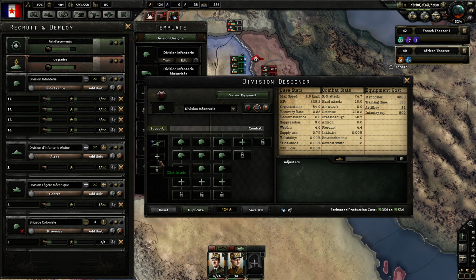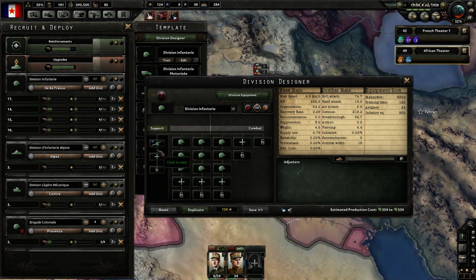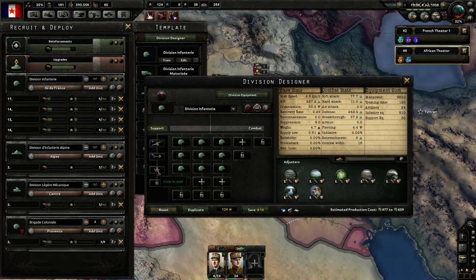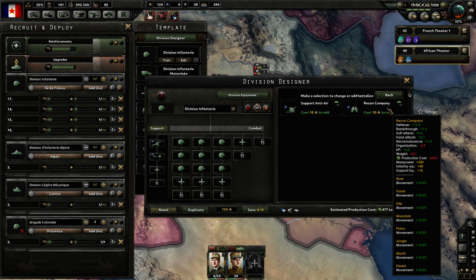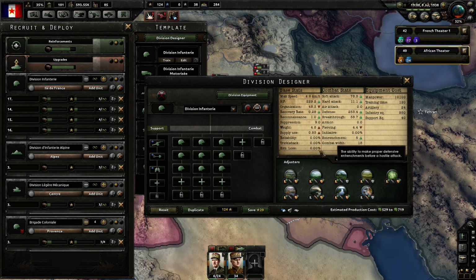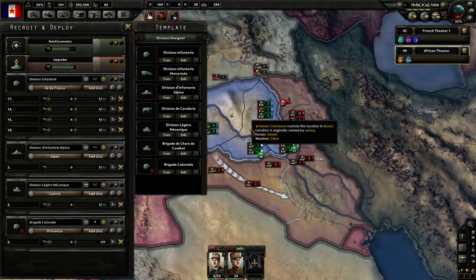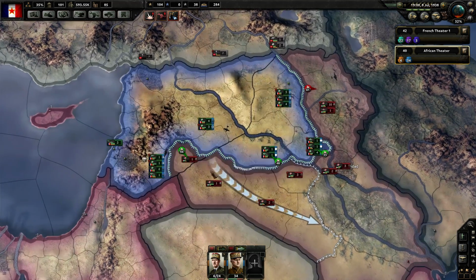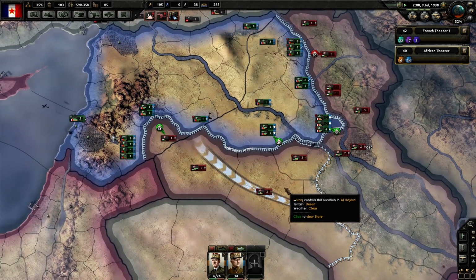They do. We do actually have the experience to edit these now, so I'm going to add engineer companies, maybe recon companies as well. We'll save this, so that will automatically update all of our existing divisions to the new design, and they'll get the new units as and when they are available.